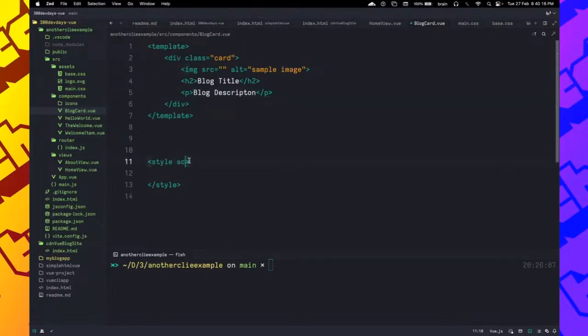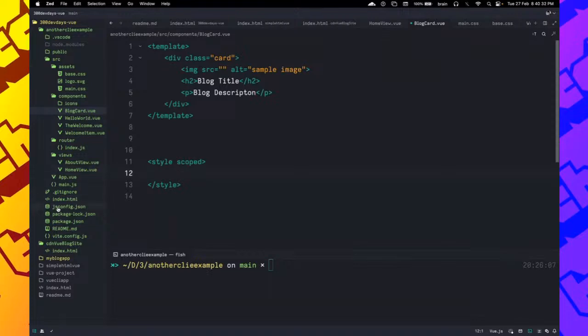So for the style, when we put scoped here, we are saying that the style that we create here should not affect another component, right? Someone is saying, just to be clear, sir, hope it's the HTML file we are rendering and not the Vue files in the Vue directory.